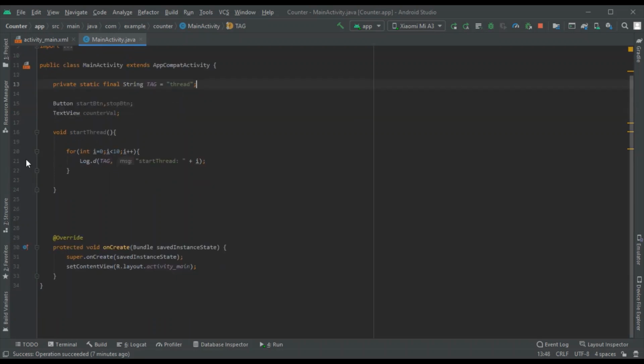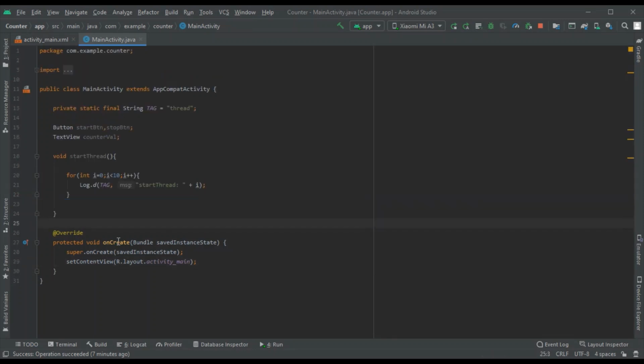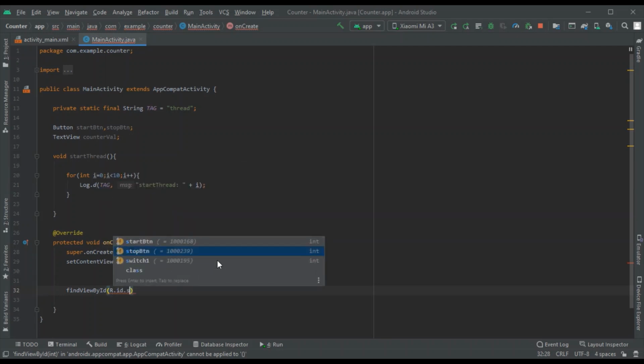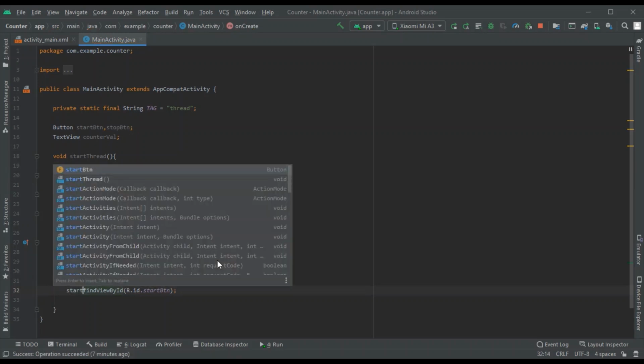Yeah, so we have created this method, so let's call it somewhere. I want to call this method when I click on the start button. In onCreate, first let's find the button. You can do findViewById and then go to id, and use the start button, and then assign it to the start button object.